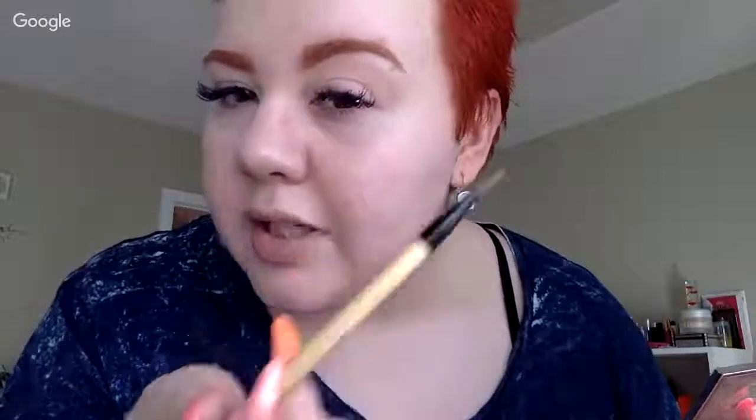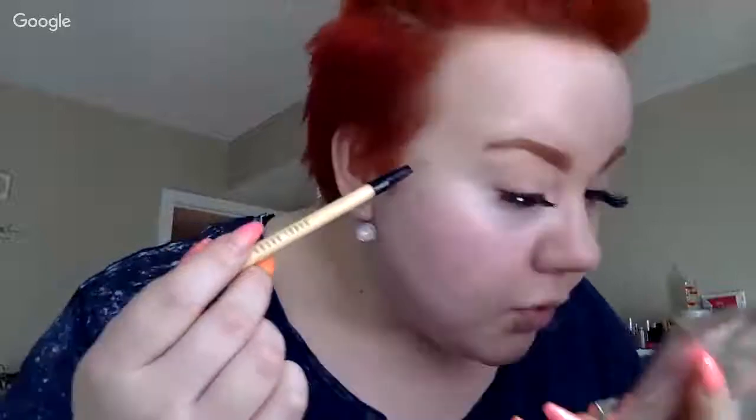Because you see here, I don't really need color correcting. There is just some slight bluish undertone, but I don't mind it. So that's why I picked the violet, because it's not as stark as applying white there, especially when you're then blending with your foundation, but it still gives some kind of light boost.